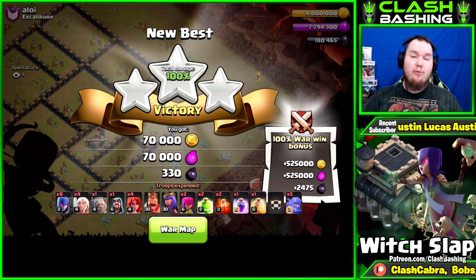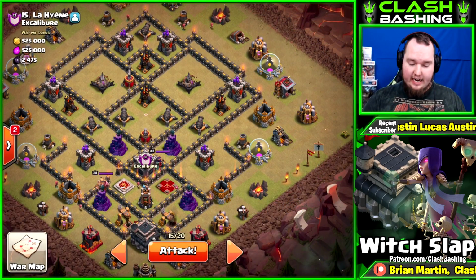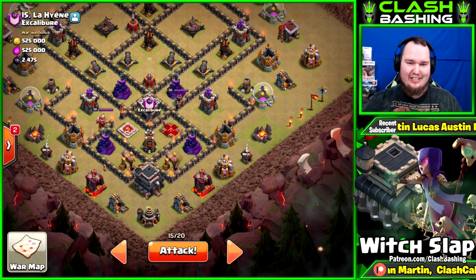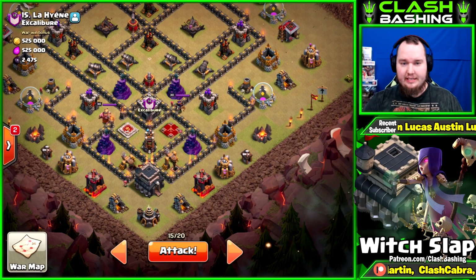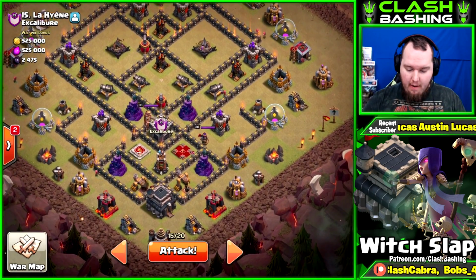So let me go ahead and get ready for my next attack, and we'll talk about it here in a few minutes once the army's ready. All right, guys, this is the base we're going to attack with another witch slap. I'm not sure how this one's going to go, but this is the last unhit base. I think I could do pretty well on it. Someone's in. That's what I like to hear. But we're going to witch slap.